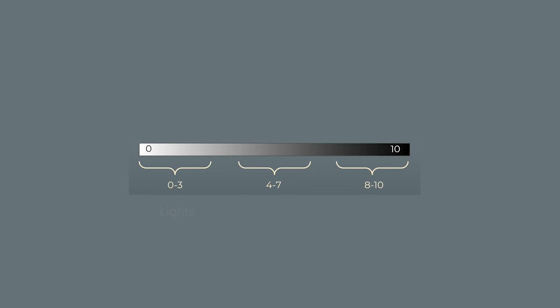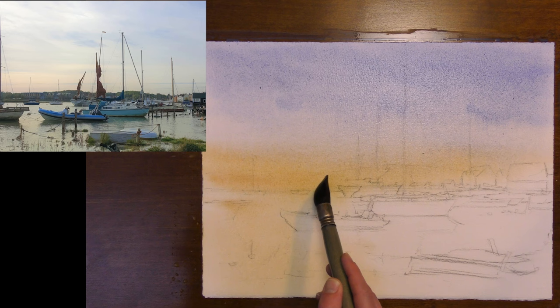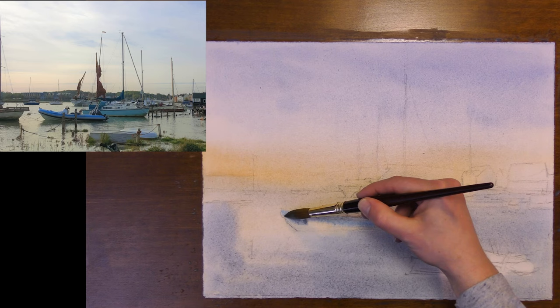Let's talk about why that was important. I paint scenes in three steps: light values, middle values, and darks. Painting that light value wash, I'm painting wet into wet on the paper. Because I'm working wet into wet, I don't have to worry about getting hard edges. Mixing is not as crucial or time-sensitive in this stage of your painting.